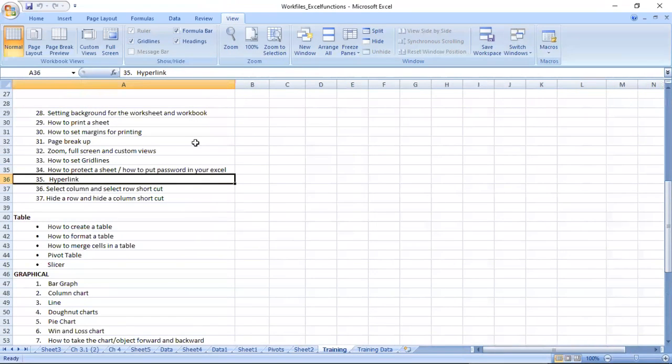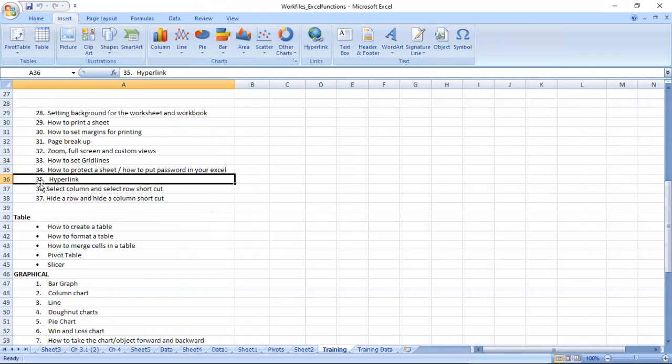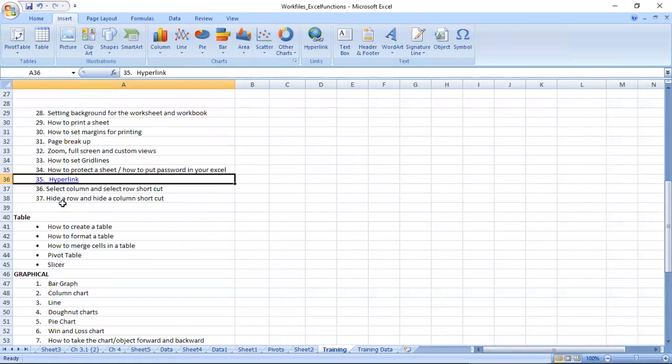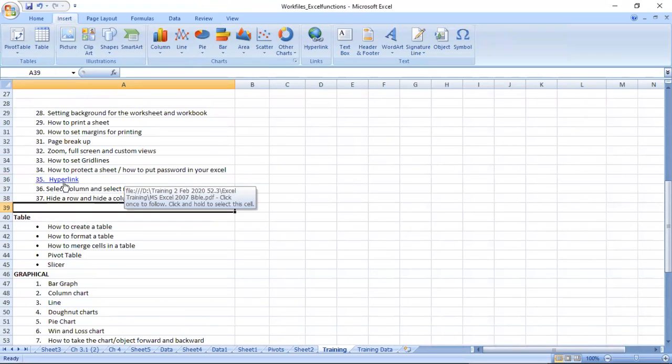Hyperlink. Let's say I want to insert a hyperlink in my document. I come to insert and I click on hyperlink and I want to insert a link to a particular Excel Bible of 2007. So I select this document and I click on OK, and you see this link is created.